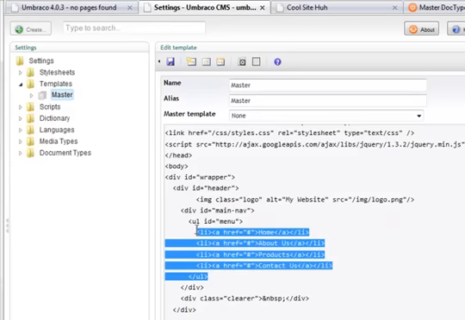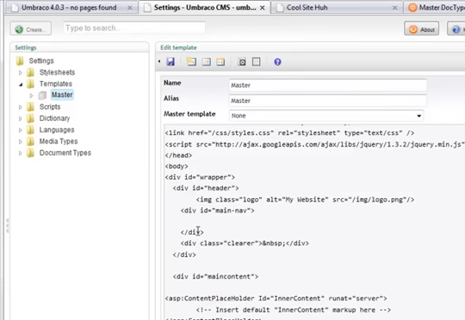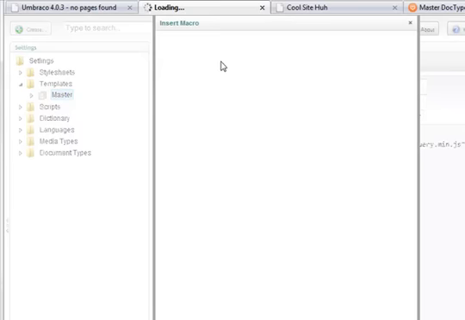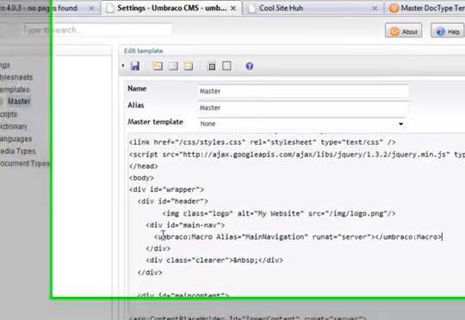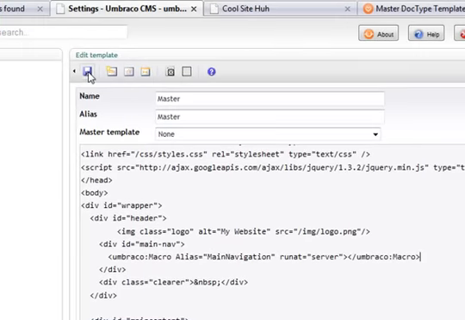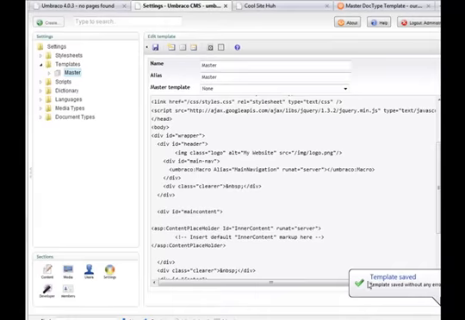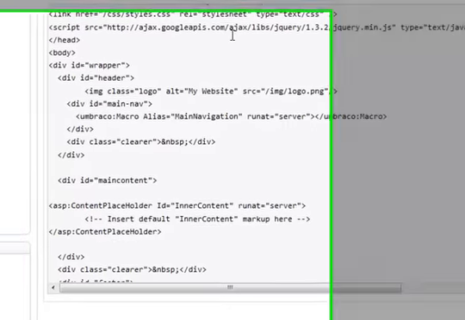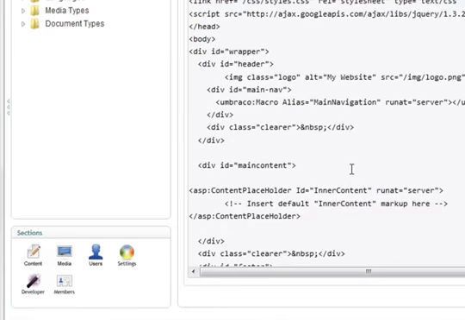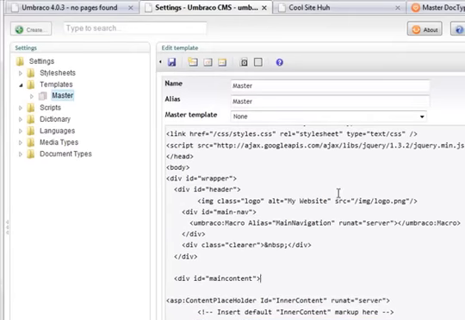So I just want to remove my list itself. There you go. And then this button here is your macros. So you can click that, and there we go. We've only got one available to us, which is insert or choose the macros main navigation. Click OK, and there you go. That's already put in for you. Now I just need to save that. And again, you get all the notifications down the bottom here, whether it's saved or it's not saved, or there's a problem. Especially if you're using the XSLT, you'll see some of the horrible error messages you usually get when you're messing around with it, or well I get anyway.